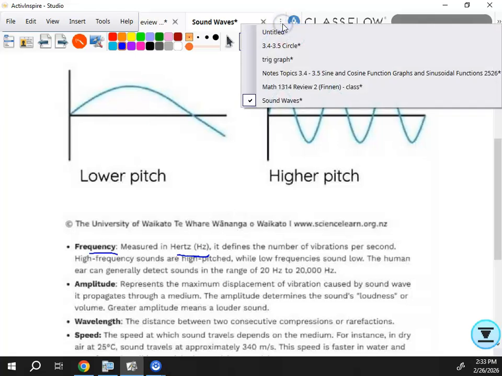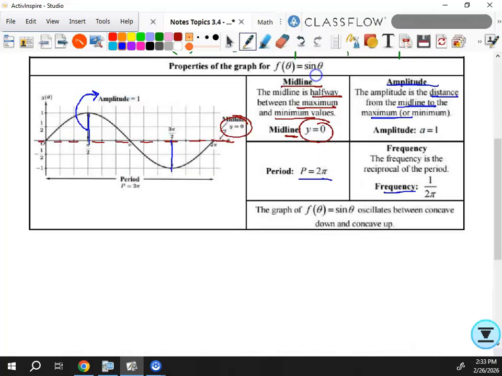And I want one more thing before we finish up, because I know the bell's about to ring. And then the word oscillates. We'll talk about cosine tomorrow, but it oscillates between concave up and concave down. Y'all had some amazing discoveries in that little activity, so thank you very much for that. Tomorrow we'll talk about cosine, and we'll finish this up because we are using our sine and cosine with the unit circle, right? Yes, we are. And do you need to know those values?